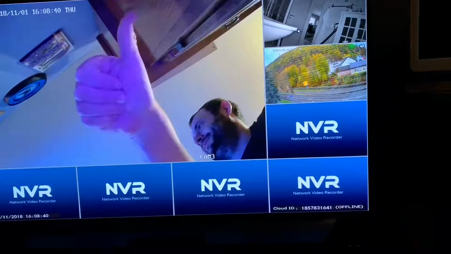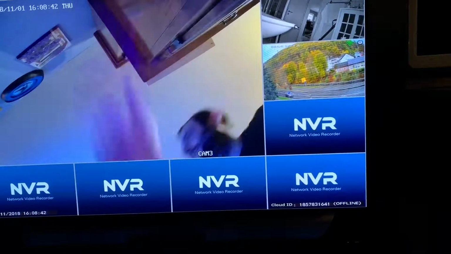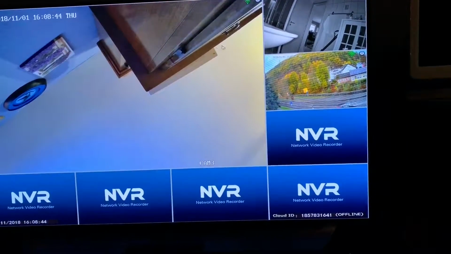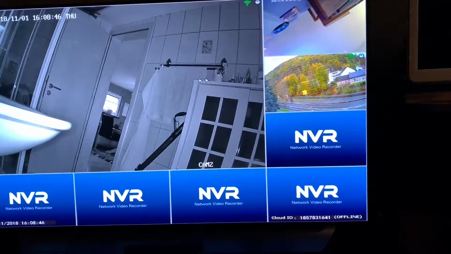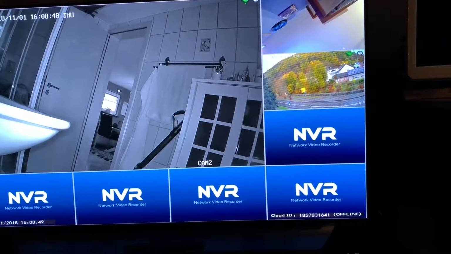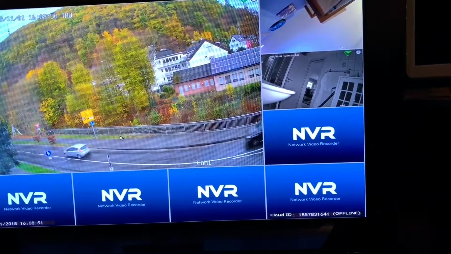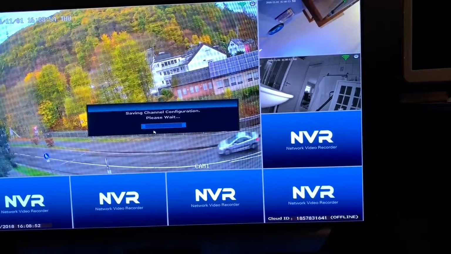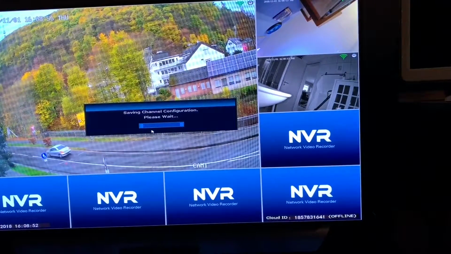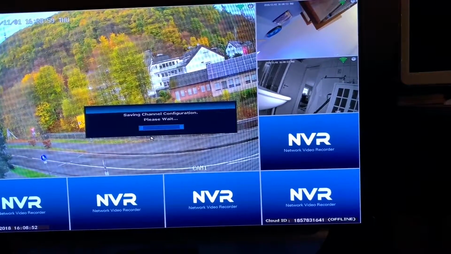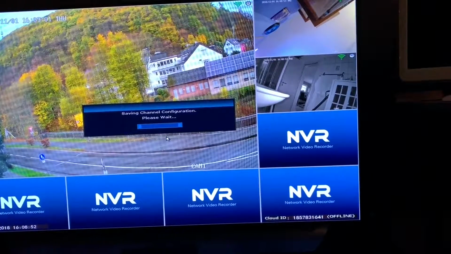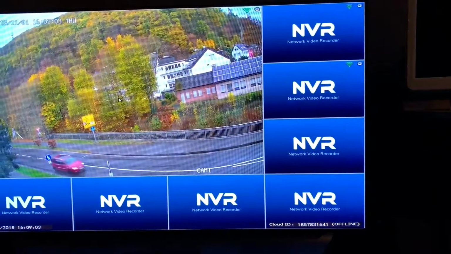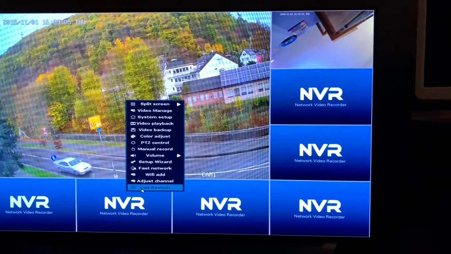But now I think I'm going to show you the night vision. This is awesome. I like the night vision mode. This is so brilliant, really nice. And this is awesome too. So everything is fine, everything is good. So that is a nice camera security system. I'm going to use it several times, I think.